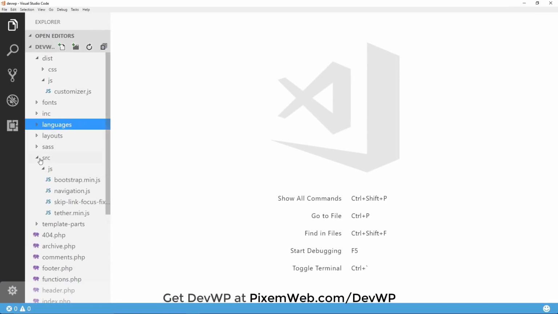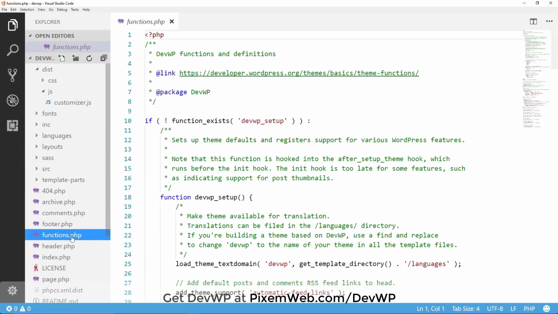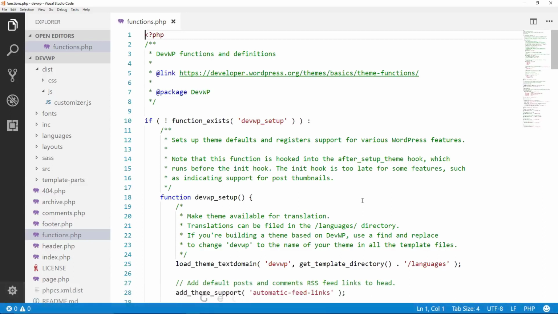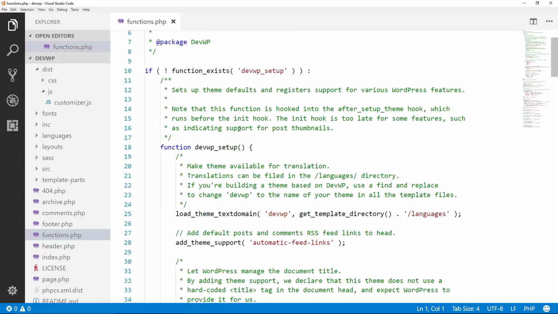We're going to have to make some changes over here. Let's go first to our functions.php file. Now, the functions.php file is one of the most important files that you can have on your WordPress website, because this will be where you place most of your functions that you want to have working on your site. So just an overview of this file. We'll open up our PHP tag over here. We have an if conditional, and it's checking if this function does not exist at devwp_setup. Then we're going to start setting it up.